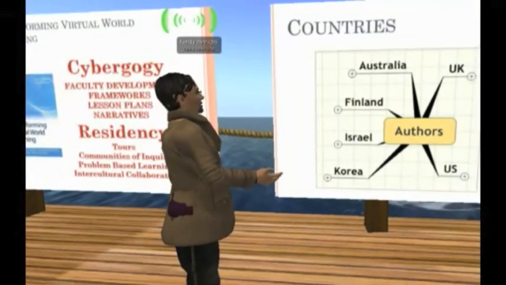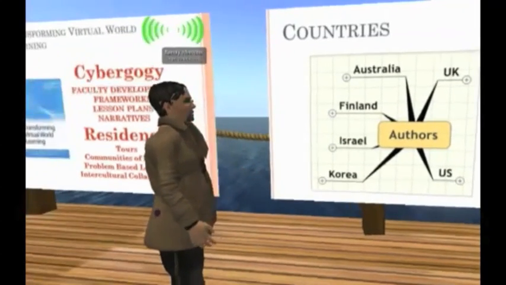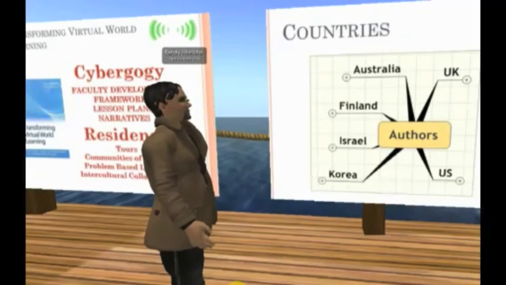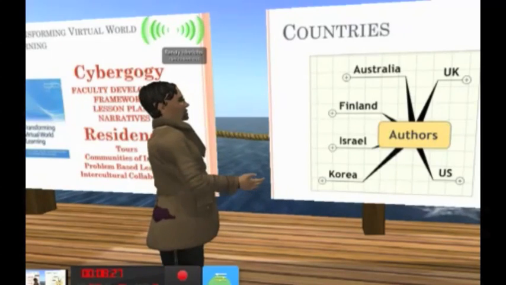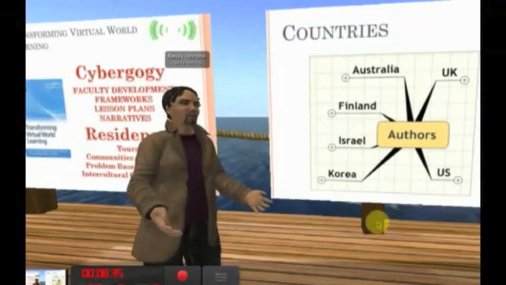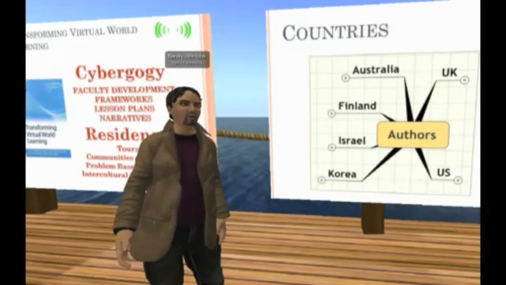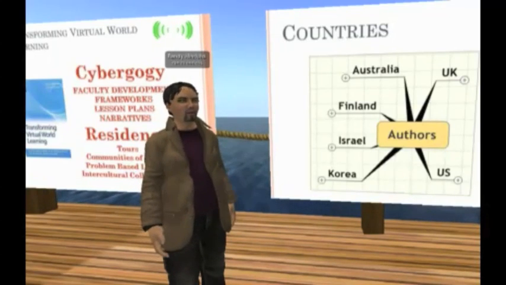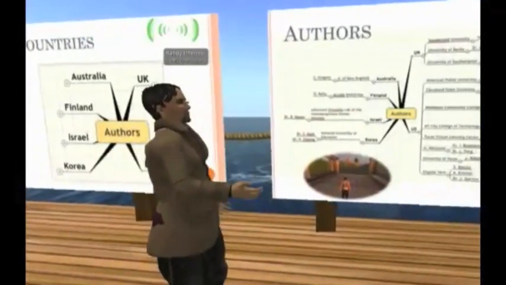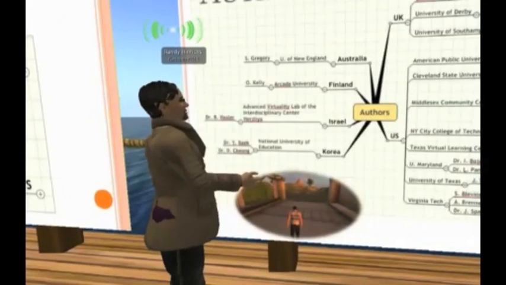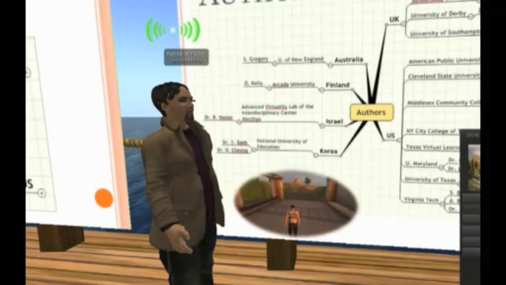Well, as you can see from the country slide, we thought it was extremely important to make sure that we found authors who represented pretty much the entire continent, from Asia to Europe, across America, in the UK. If you look at trends.google.com, you can see the various requests for information around virtual worlds and get a feel for where this demand is coming from. We used that in part to look at where most of the activity is happening in the virtual world right now, so we made sure we had that kind of representation.